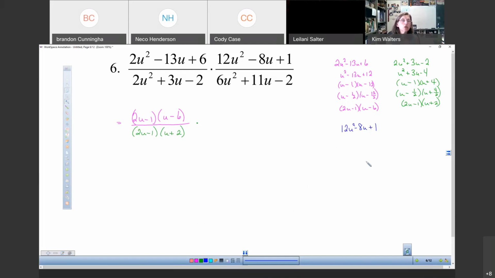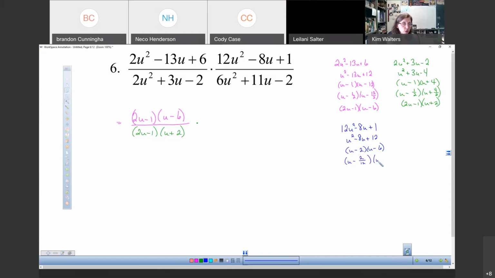Okay, so we move to the numerator of the second fraction. This problem's got a lot of factoring in it. So again, we're going to use that bottoms up method. I'm going to multiply the back end by 12, and then I have some pretty nice factors of 12, which gives me negative 8 in the middle. They're going to be u minus 2 and u minus 6. Dividing each of these factors by 12 and simplifying.